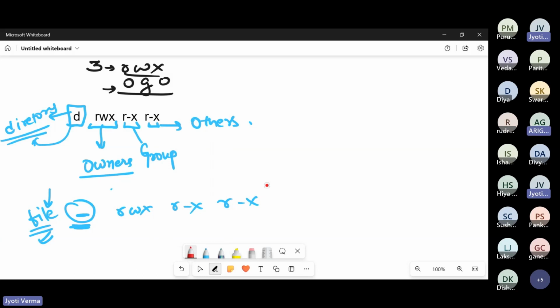Here, see, owner has three permissions, that is read, write, and execute. Group has only two permissions, that is read and execute. This hyphen means no permission.